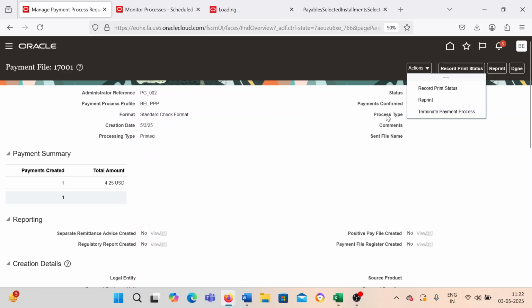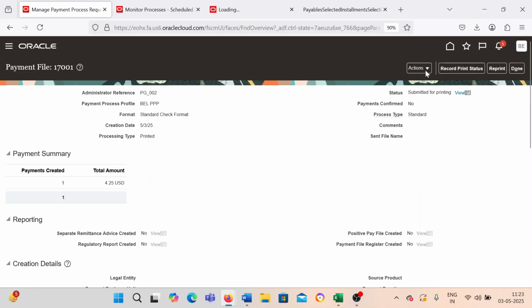Because see, let's say if you haven't terminated and you want to keep it like this only, not doing anything for this particular PPR. So what the system will do is, whenever you create another PPR, if these invoices are part of this PPR, the system will not select these invoices, like whatever the two invoices are here, into the other PPR. So mostly if you are not going to use this PPR or print or complete this PPR, ideally we should terminate the PPR so that the system will start picking those invoices which are part of this PPR.